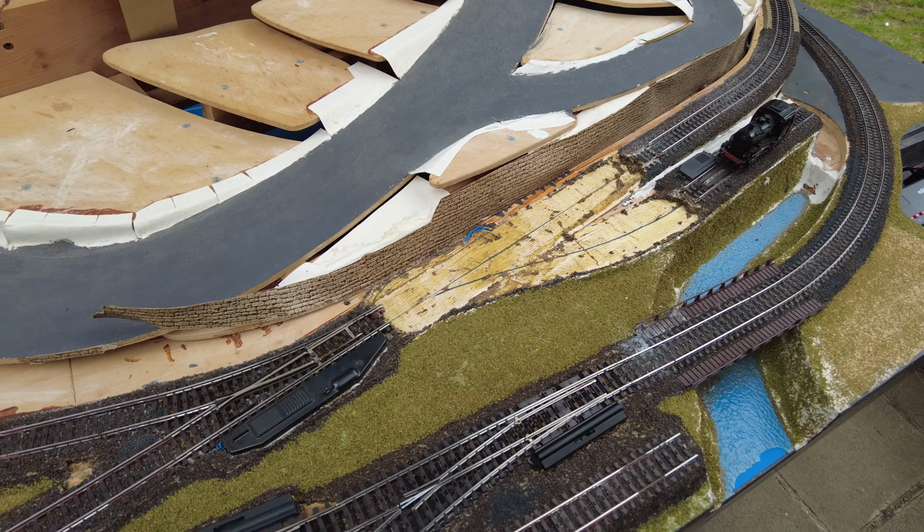This is an analog engine that I managed to pick up on eBay. Plan to do a conversion over to digital at some point on that one. So that's a project in waiting. But I used that initially when I had analog running through the track just to check all my circuits. So that's been very useful. And as I say, I've got these are already wired into one of the switches.